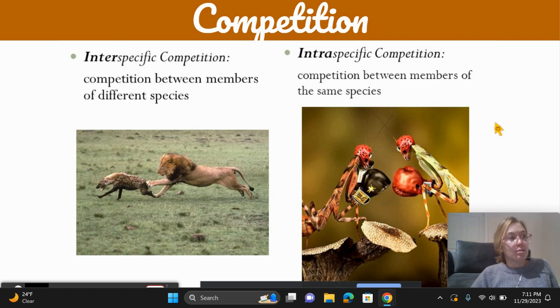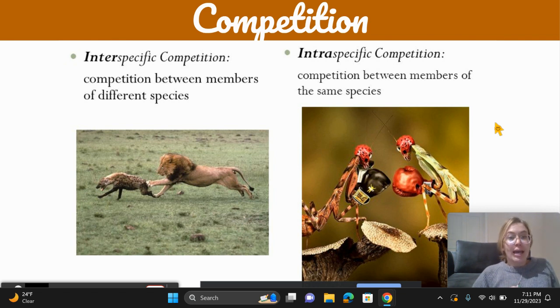Space can be one, especially like we watched that bear video last class. Think about the competition that was involved for that female bear, that sow bear, in order to get that cave. That was a beautiful cave or den, whatever you want to call it, outside of Durango. That clearly was probably hard to get, so there was probably some competition there. And that would be, again, considered intraspecific competition. Get some examples down, people.